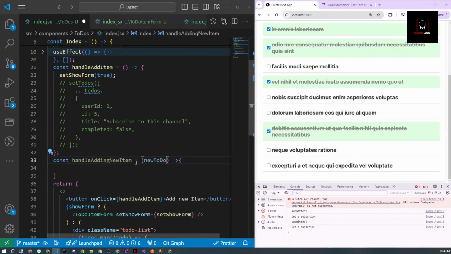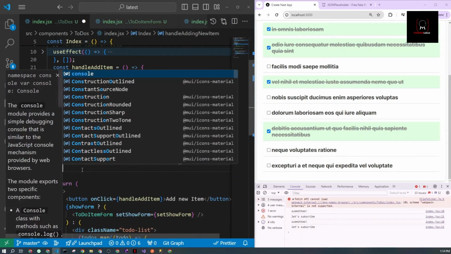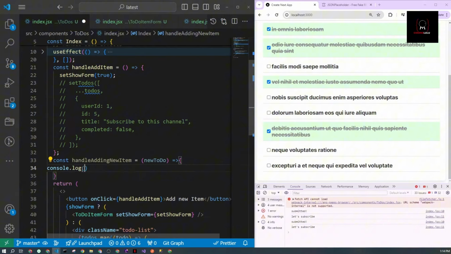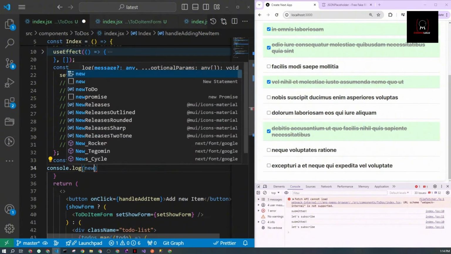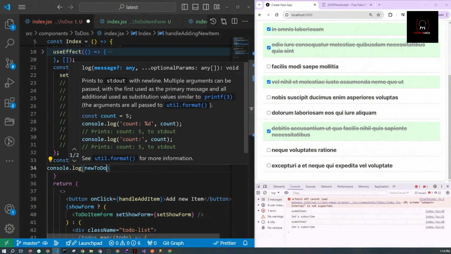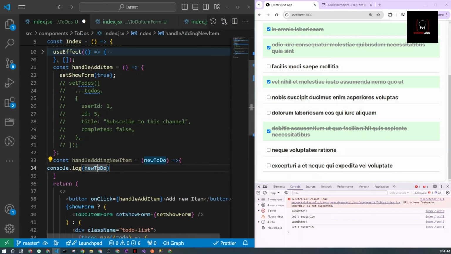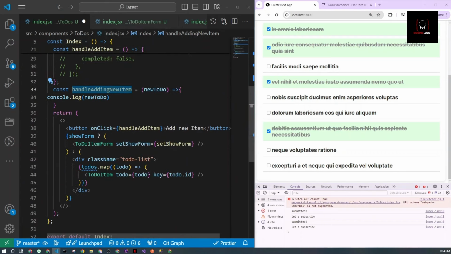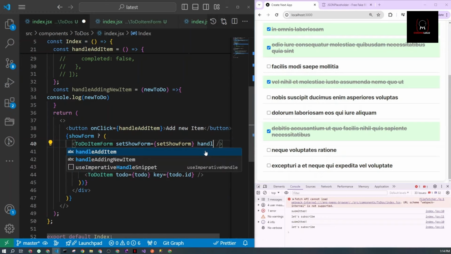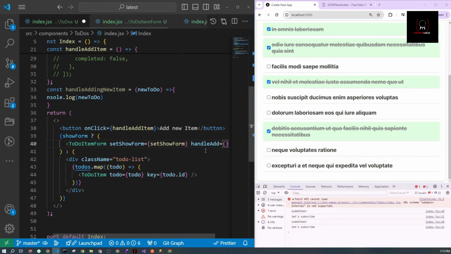Okay, let's now console log new to-do. And this function, I'll pass it as a property down to my to-do item form. Okay, so I'll say handle add, so this one call it anything you want again, but this new property for my to-do item form should point to this function here.